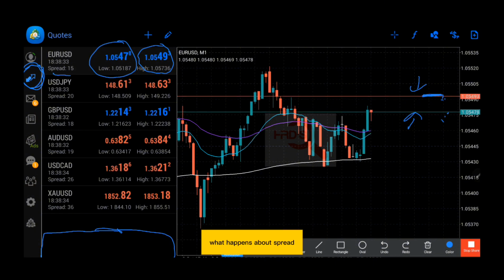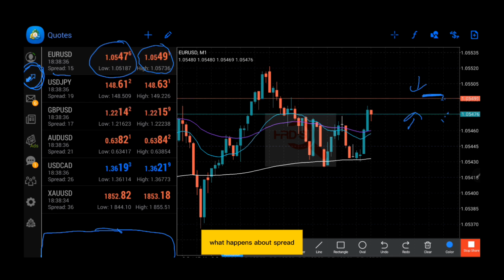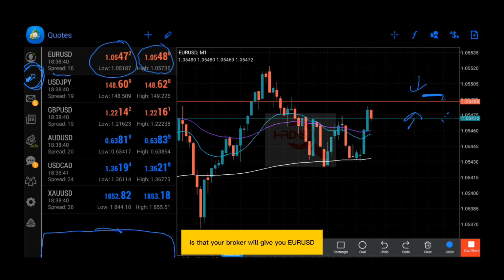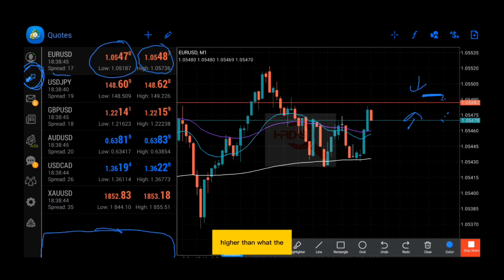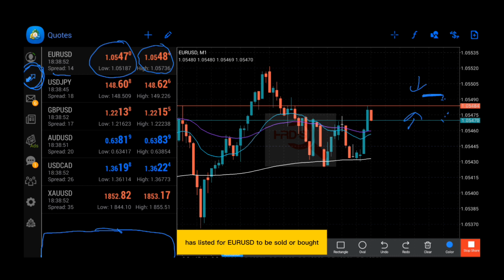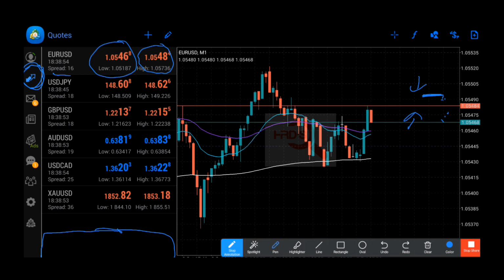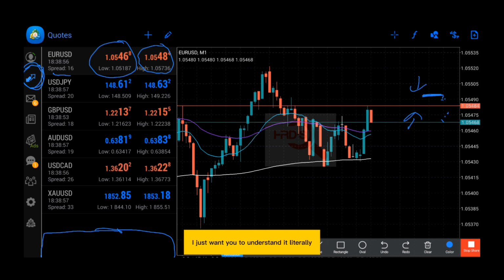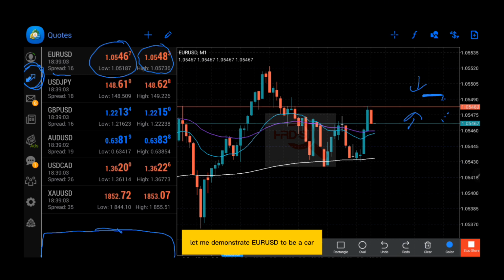What happens about spread is that your broker will give you Euro USD at a price that is higher than what the financial market has listed for Euro USD to be sold or bought. I just want you to understand it literally. Let me demonstrate with Euro USD as a car.